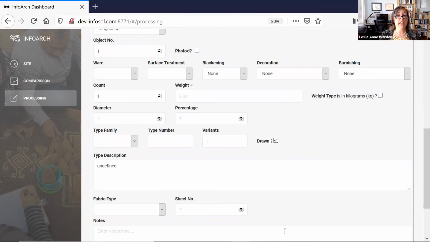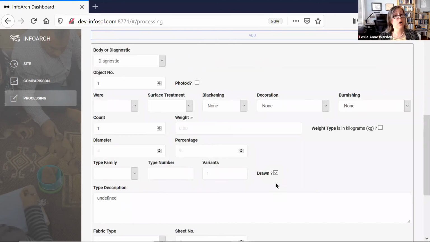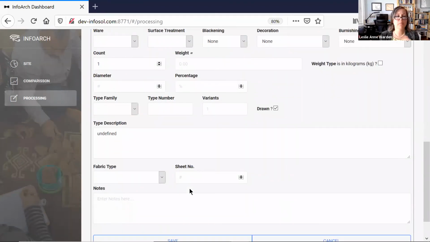So this is a way to take what would actually be a very cumbersome paper form. I have these as paper forms, and they're very cumbersome because I have to include all of these data so that if I get that sherd, I am able to put it in the form. There's still space for it. Here, we're able to fold it out, which makes it really user-friendly. It's not able to capture the drawings, and pen and paper or pencil and paper drawings are still the most important things that I can do with the diagnostic sherd. This does not trump them.